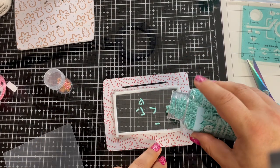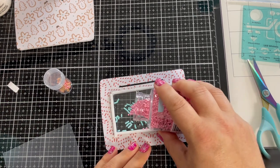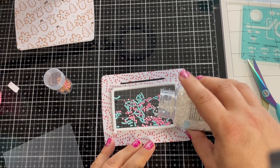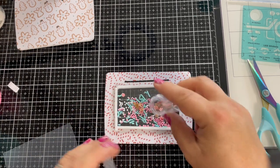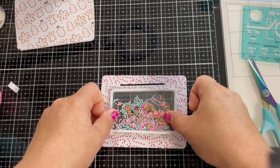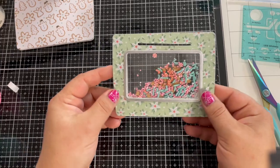Now you can go ahead and add some shaker mix. I'm just going to add some fun sprinkles. Because what are Christmas cookies without sprinkles? I'm not going to go too crazy on these. Okay. And then finally, I'm going to add some cute little gingies and peppermints to my mix. Add your second layer of acetate to the top to close up your shaker. Now you've got a cute little gingy shaker.